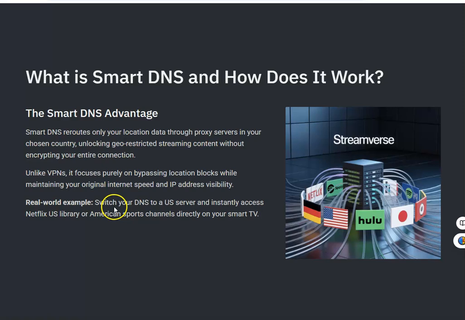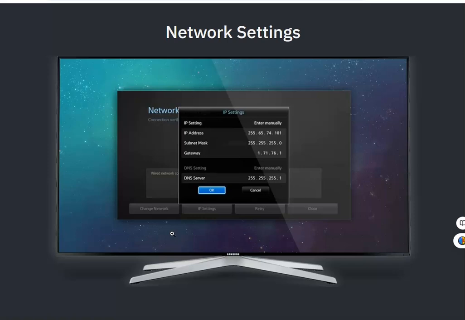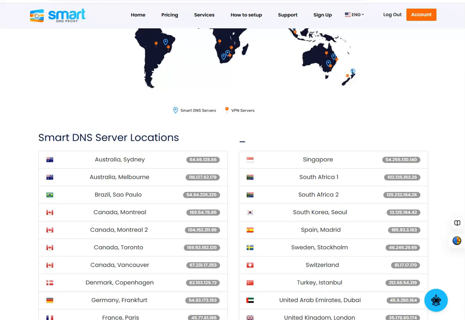And now I can show you how you configure it. Really, the main configuration is pretty much this. You go on your device, whether it's a computer, a laptop, or a tablet or whatever, a smart TV, and you find the DNS servers. You just need to change your DNS server to a Smart DNS server. Okay, so we can see the settings there, DNS server, and you'll go in there and often it'll be set automatically, so you need to enter manually, and you will type in one of the Smart DNS servers.